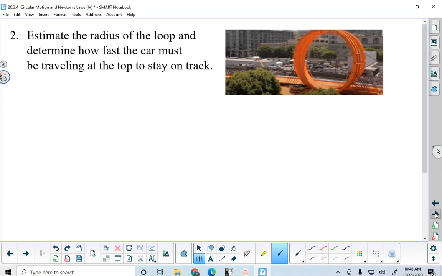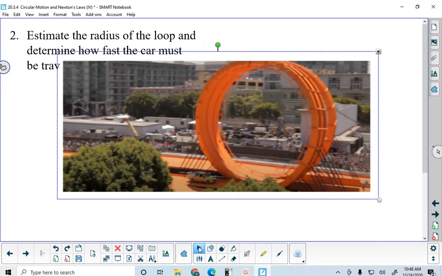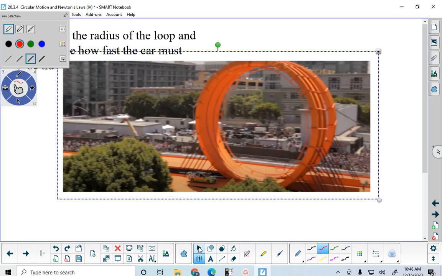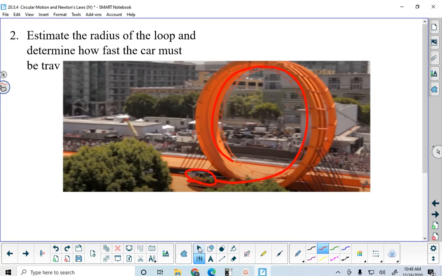I apologize because when I photocopied this, the image did not come out very well on your handout. It's not even that great here because this is a capture. You can see down at the bottom a car. I'll just highlight it, this is the car here. It's on the track, and the idea is it's going to go through and come down the other side. There are 2 loops here, and they send 2 cars through at the same time.